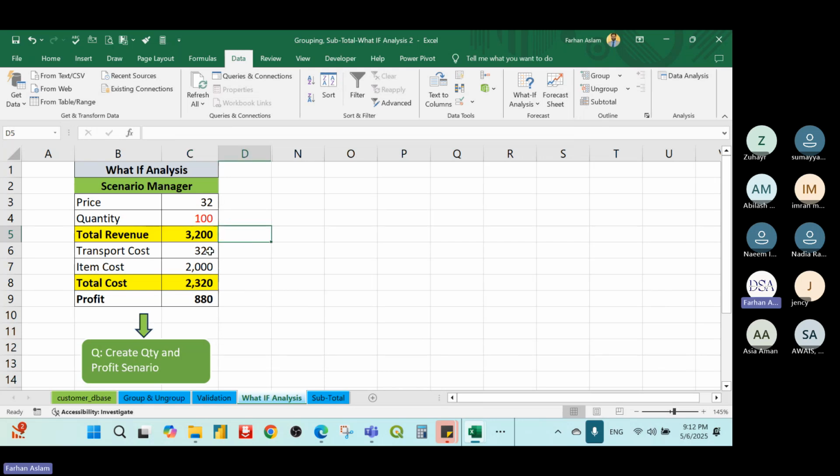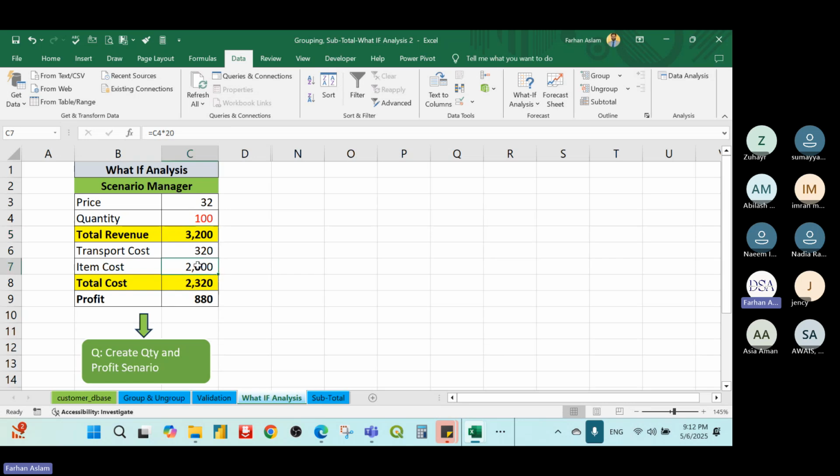Let's say in this total revenue there is a transport cost, which we assume is 10%, so we mentioned 10% here. We applied a very basic formula and found the 10% cost of this total revenue, 320.